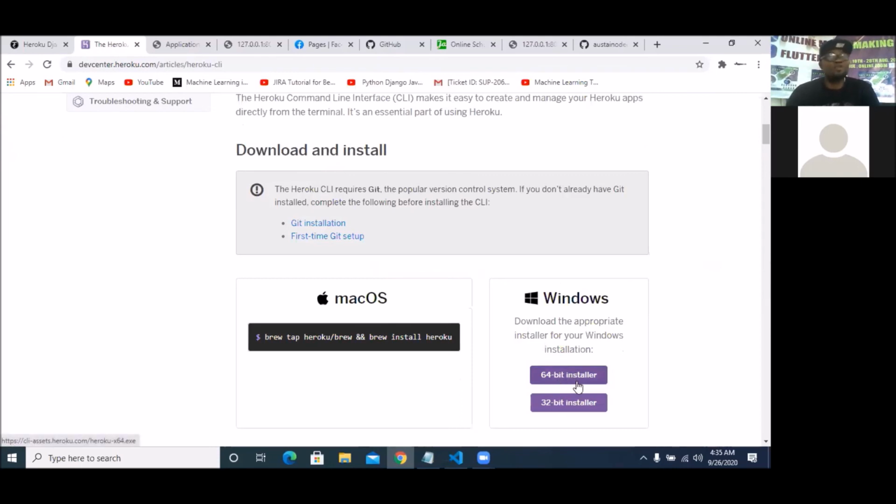Is your Windows 32-bit or 64-bit? Most of you are 64-bit. So click on it. Once you click, it will download. After it's downloaded, install by double-clicking on it. Me, I already have it, so I'm not going to do this. For the benefit of all of you, since you say you've not installed it before, I'm going to allow you time. Download it and install, then we can continue after that.